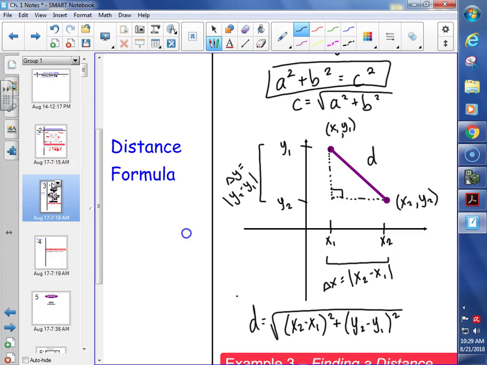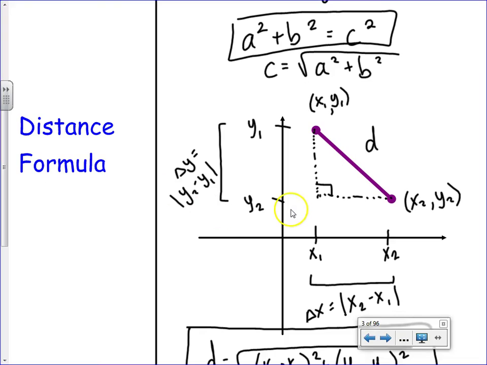What's the distance formula? This guy. But who is he really? Pythagorean theorem. A squared plus b squared is c squared. Maybe that'll help some of you remember it. Maybe it won't. But it is sometimes cool not just to memorize these formulas, but to have some idea of where they actually came from.